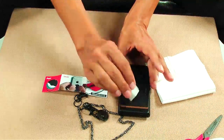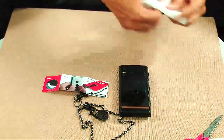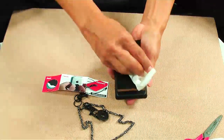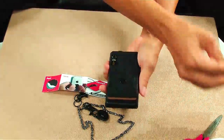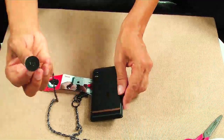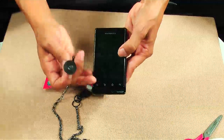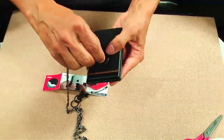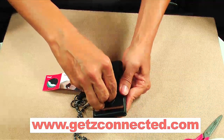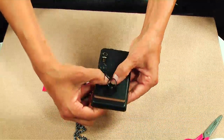First thing I did was clean it off where I wanted to fix the Direct Z Connect. Put that aside. Just going to take a piece of a Kleenex, napkin or whatever, and dry it off — make sure it's nice and dry. Next thing I'm going to do is I know where I want to place this. I want to make sure number one it's at the bottom of the phone. There's the front of the phone. At the bottom of the phone, I just take this — it's already sticky — center it and then press it down like this.